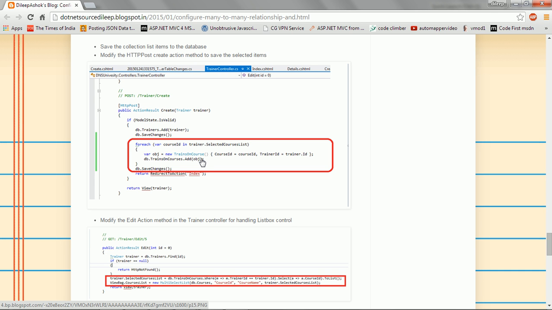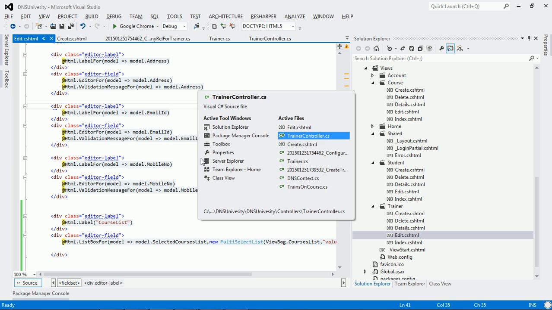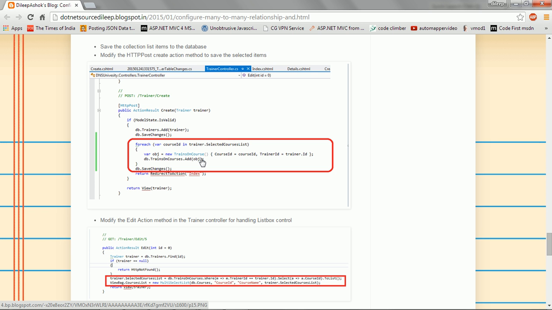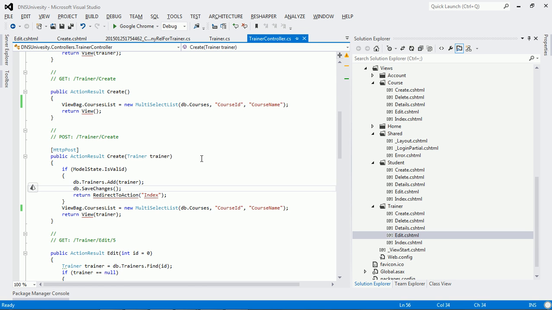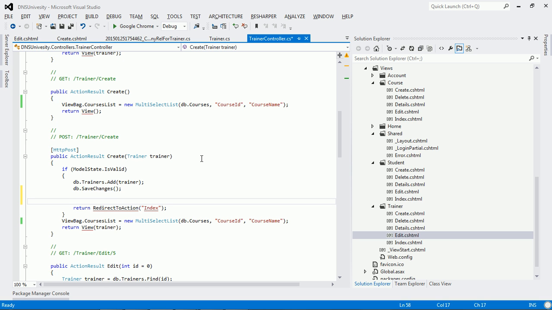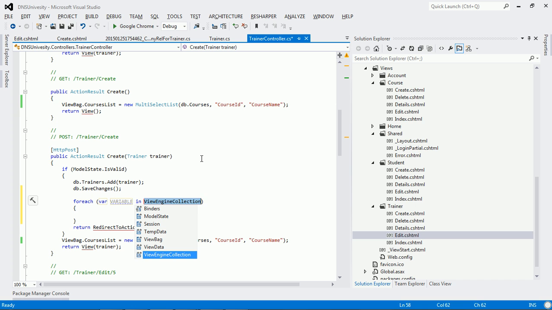Okay, so let me go to the trainer controller, and here, after db.SaveChanges, once the trainer ID gets created. Now how to use the foreach loop. So for each of the trainer dot selected course list.